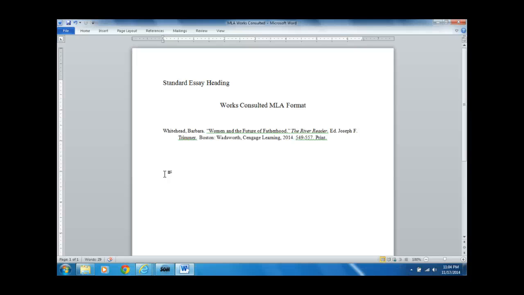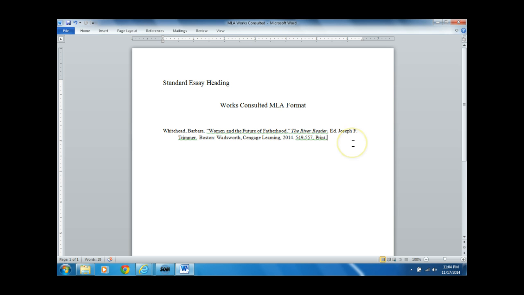And if you've taken good notes on your note cards, then you already have all of the information that you need for your Works Consulted page to submit for your draft. You also have that information. You can just convert it and edit as necessary to your Works Cited page when you go to turn in the final. So be sure to save this document because you'll be recycling this information and relabeling it as Works Cited if you use the sources in the text of your essay.